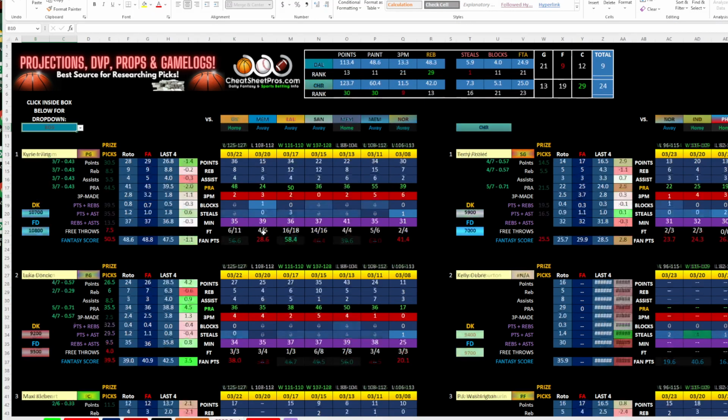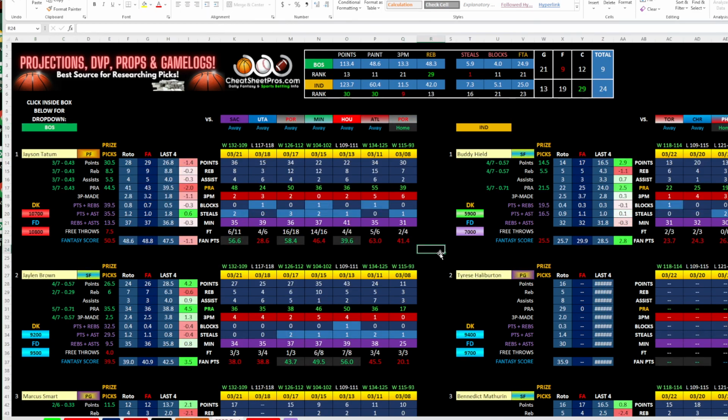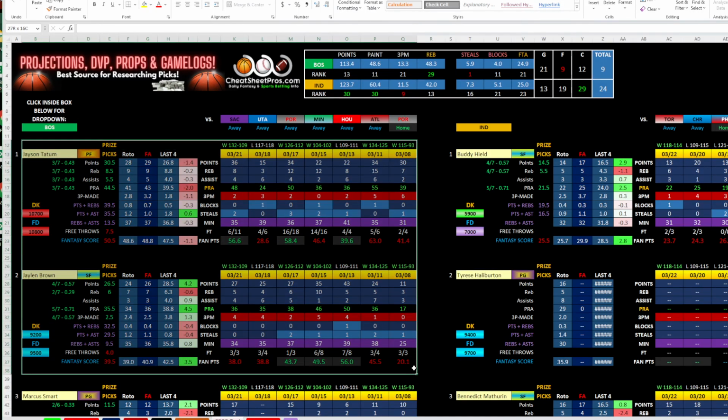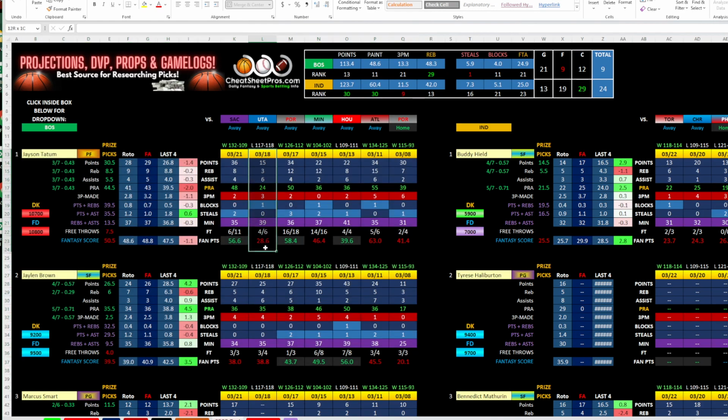So let's go ahead and take a look at our last game, which is Boston and Indy, and this is another game that I love. Jayson Tatum, Jaylen Brown, when both of them are doing well, which I'm looking at right here, 36, 15, 34, 22. So basically 20+ in 6 of the last 7 games. I'll give him a break on this one. And then same thing with Brown. He's got 20+ and actually 24+ in 6 straight games.